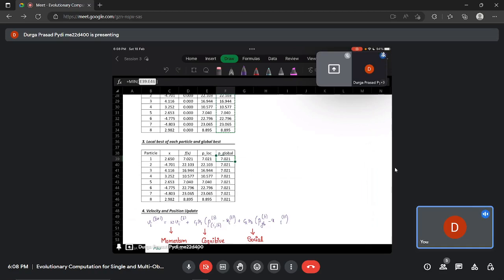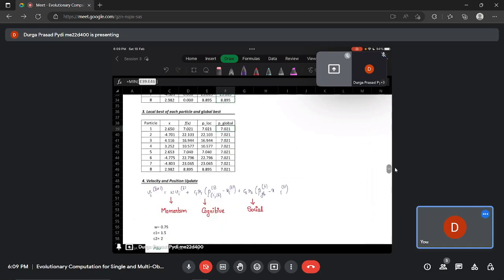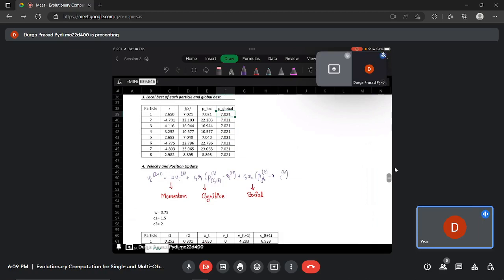So how do we update the position and velocity of the bees? This particular expression we are going to use to update the position. Here we'll go through each one of them. So this v i of t plus 1 is essentially your velocity at t plus 1, and this is your initial velocity. P i b is your local best, P g b is your global best. X i of t is essentially your actual position at a given time t. So this particular expression has three terms. The first term is called a momentum term. The second one is cognitive, and the third one is social. We will see why exactly we have given those names.